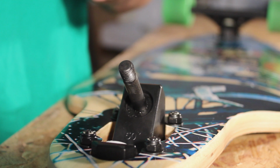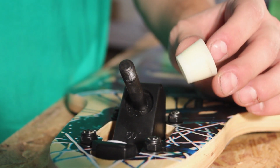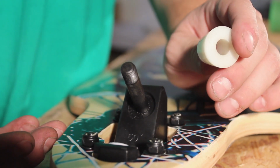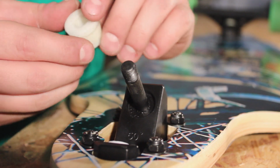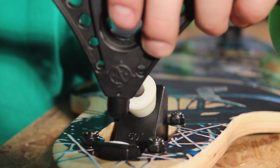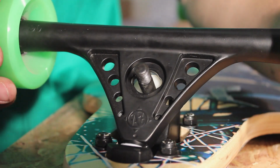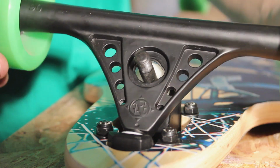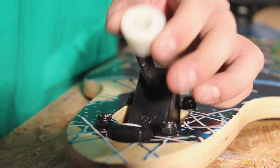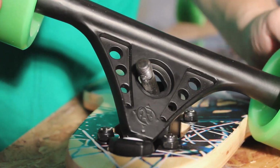The next step is attaching the base plate to the hanger. That is done by adding bushings. Bushings are urethane compounds made into different shapes that allow your board to turn. You fit the bushing on, and you fit your axle on, and your axle now is allowed to turn along with the bushing. Otherwise, without it, there is no compression. There is no turn.